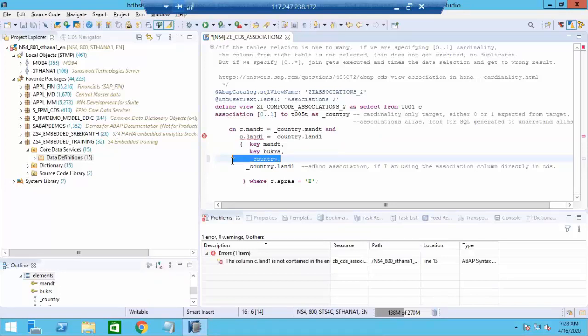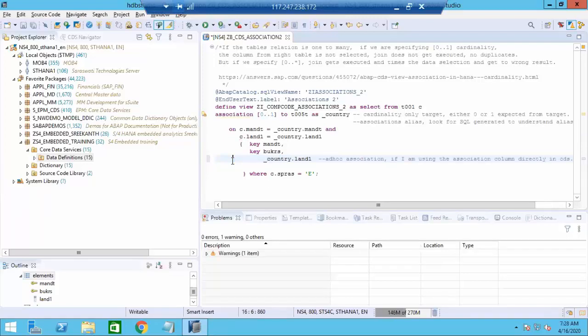But there is no need for me to do that in this example. Instead, I'm saying underscore country association and then giving the LAN1 column. So I'm saying I just need LAN1 to be exposed to the client query or to the next query. That is how it makes your association ad hoc. This is called ad hoc association. It's just the name SAP gave. If you take a column specifically with the representation of the association, that is called an association, and it is directly called, it's not postponed. So if you have something like this, the join gets executed.